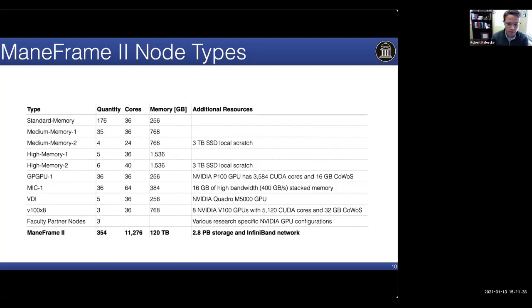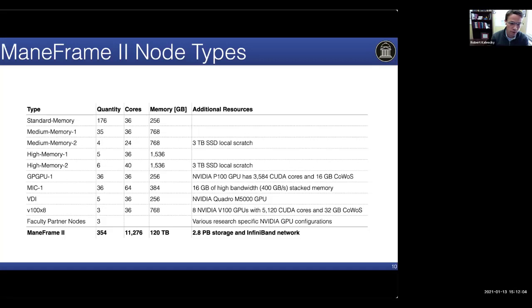And then some of them have advanced accelerator cards attached to them. The big point that I want to convey here is that each of these node types has many more cores and much more memory than you're likely to find in any machine sitting around your office or in a server closet down the hall, right?